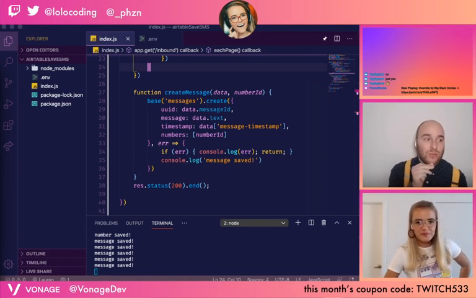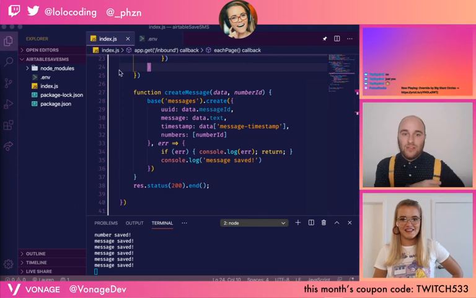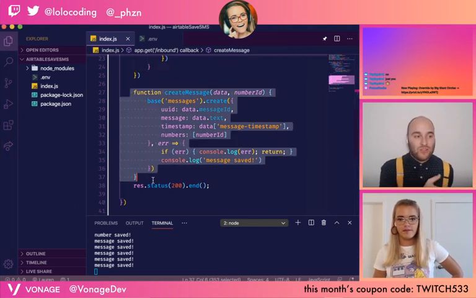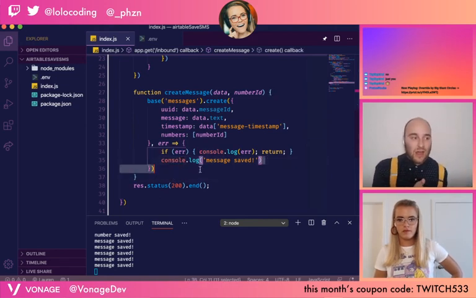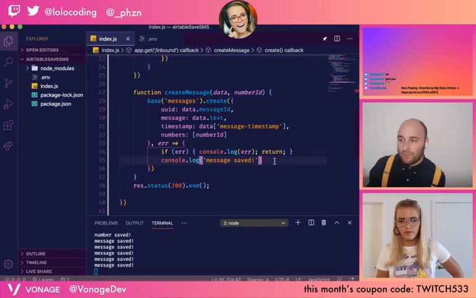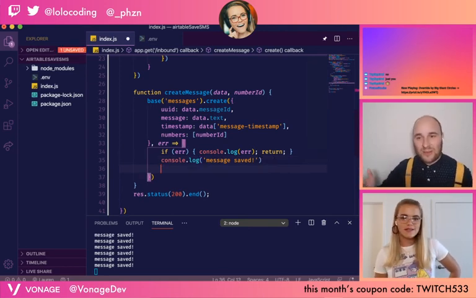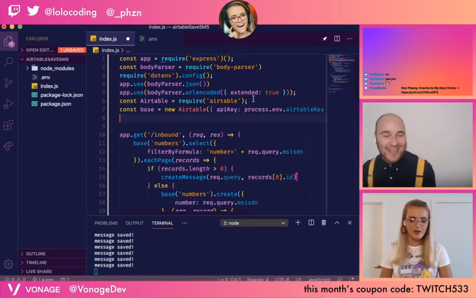Cool. So I think this again isn't the nicest code, but let's do it in create message, because create message should always be run. So where we've done message save, the constant log message save. Let's put it under that. Oh no, hang on. We've missed a key step. We've not actually included or initialized the Nexmo library. Are we going to go up here and pull in? We need to pull Nexmo.